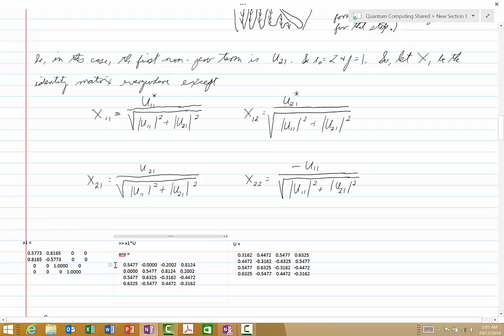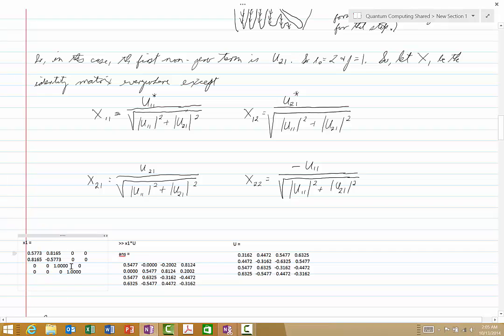Then the rest of it is 0 here, and notice that in the next row, this number is that one, and this number is simply the negative of that one. And it's just that easy. So all you really need to calculate for each of these X matrices is just two numbers, and then you'll get two other numbers from it, so that you'll have four terms that are neither equal to 0 nor 1, and everything else in the matrix will be equal to 0 or 1.